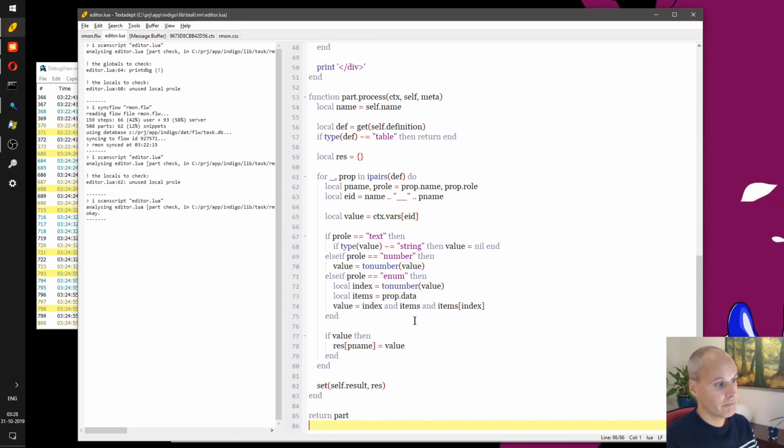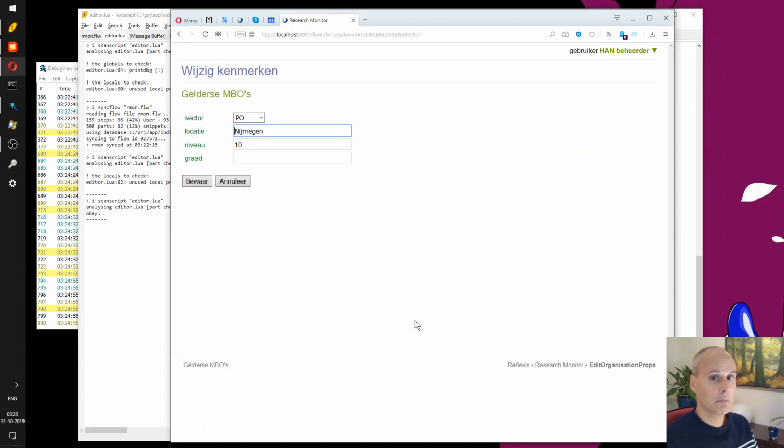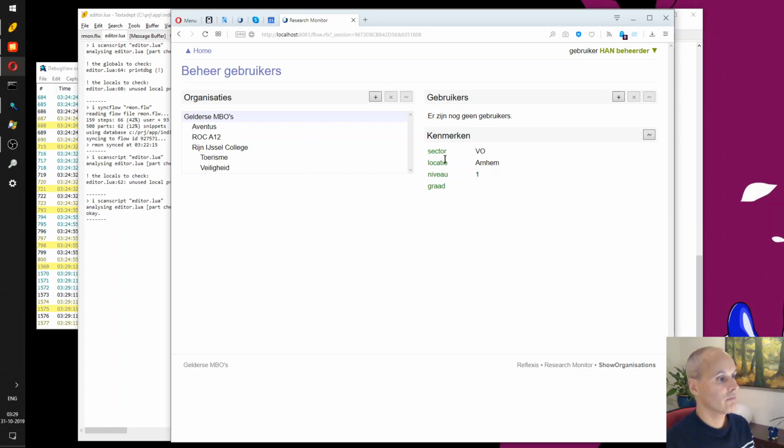All right. Well, the code still compiles, so it must be good. Let's see what happens. So I'm changing this to RNM. Let's go for level 1, and let's change this to FIO. Save. And there we are.